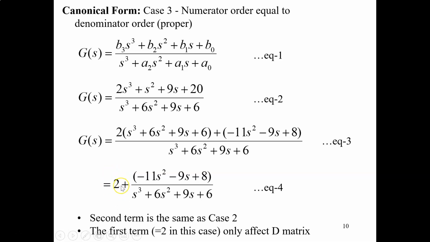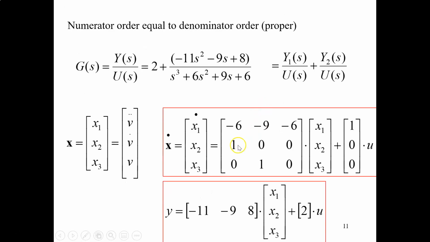Okay, without this term, then D matrix will be 0. Without this or that, this will be the number you put in the D. It will be 0, 0, some number, or 0, 0, 1 if it is 1. These three numbers go to the first row of the A matrix, but change the sign to the opposite. So this is what we got here. Because we define the three states, the second and third states are very simple relationships. This is y3 dot equals y2, y2 dot equals y1. So that's a fairly straightforward process.